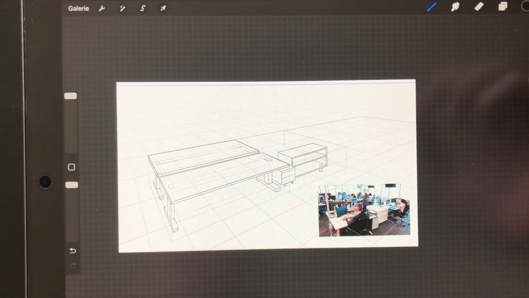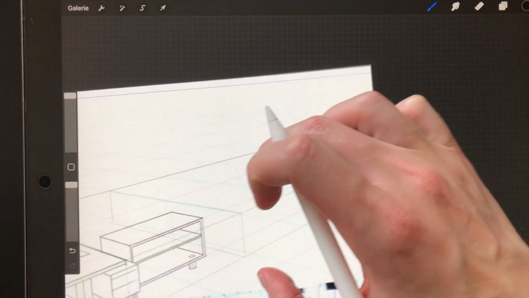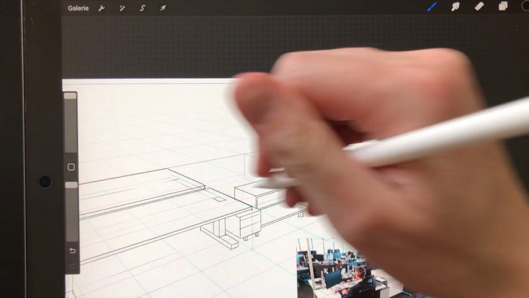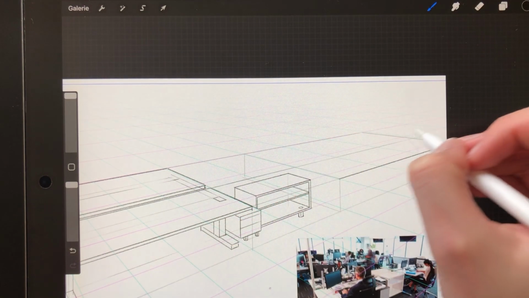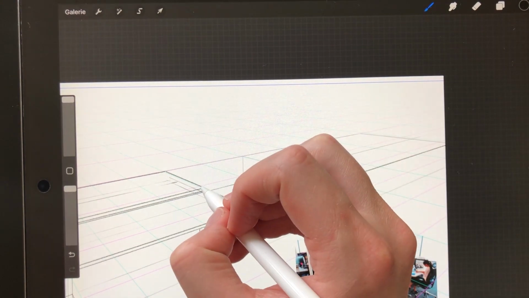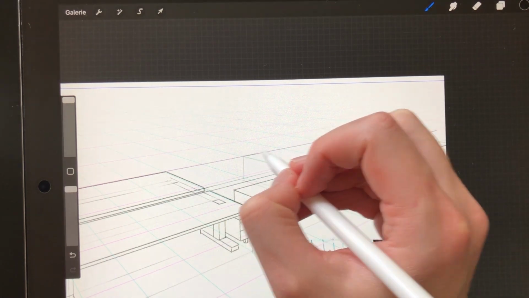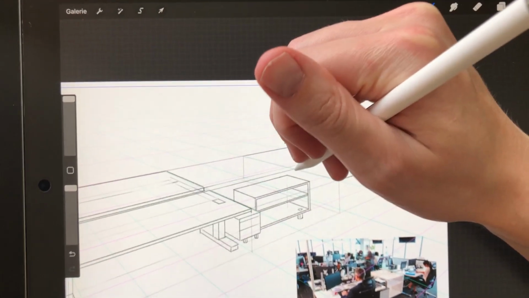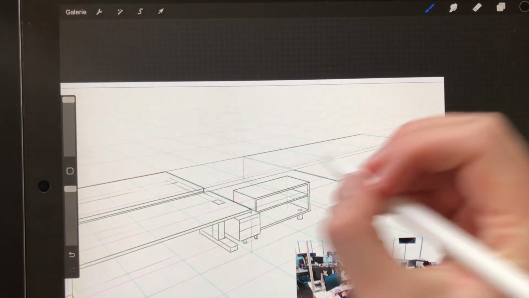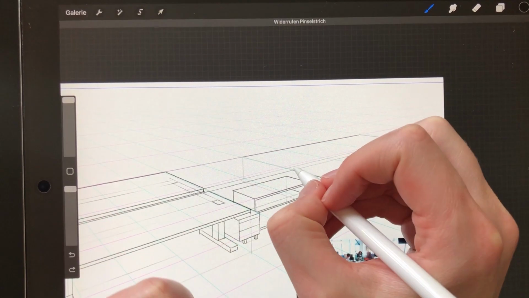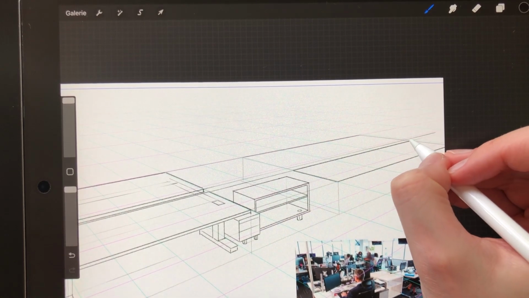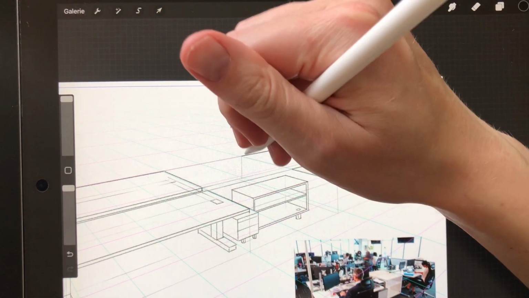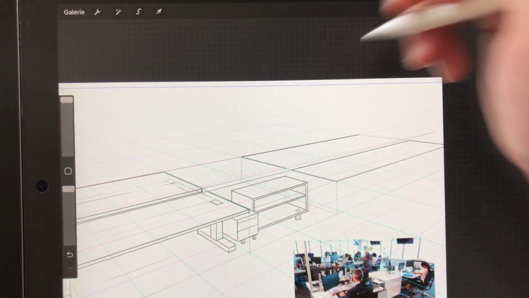But to show you how quickly we can do this, I will just take some guidelines here so I can easily reproduce them and align basically those lines to the first table.